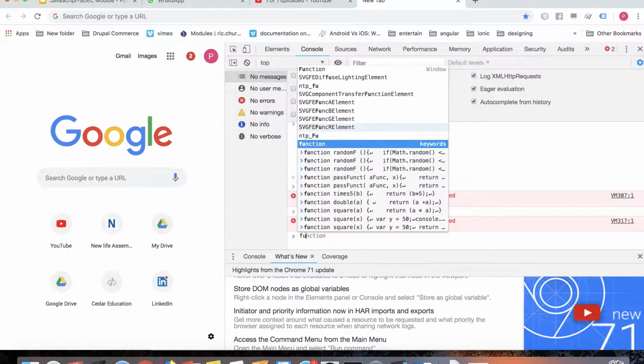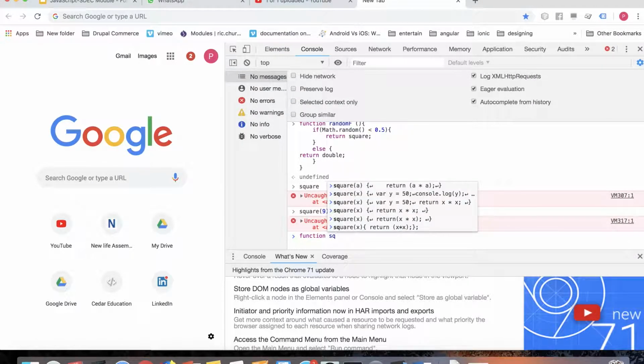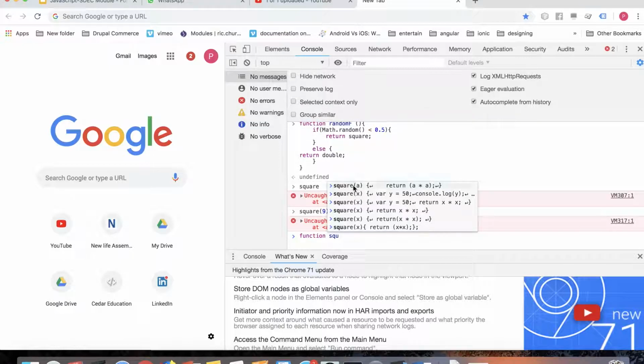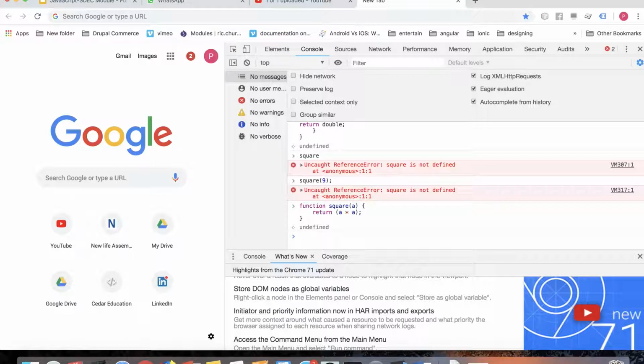So what I should do is I should declare a function and I'll call it square, right? Yeah, and then square is not defined.